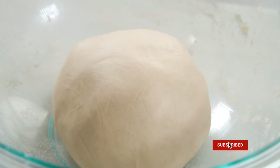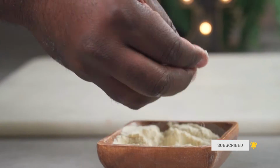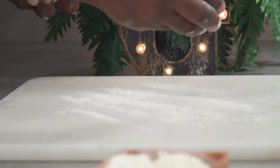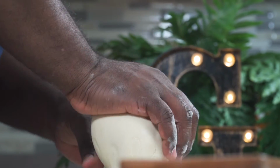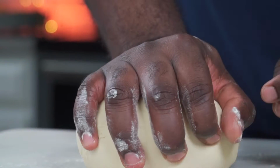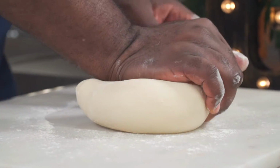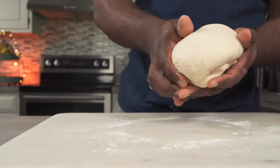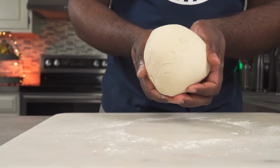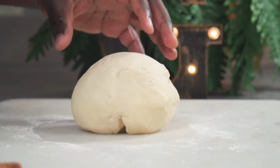Now that the dough is fully rested, we're going to knead it again for about 1 or 2 minutes. After resting in the fridge for 1 hour, you're going to find that your dough feels a little tighter. That's okay, and that's how it's supposed to feel if you did it right. After 1 or 2 minutes of kneading, you should be good to go. It's really important that you learn to make this dough because we'll be referring back to this video going forward.